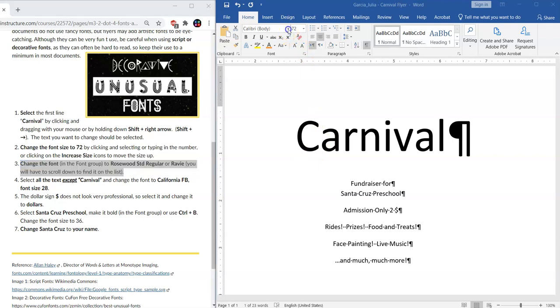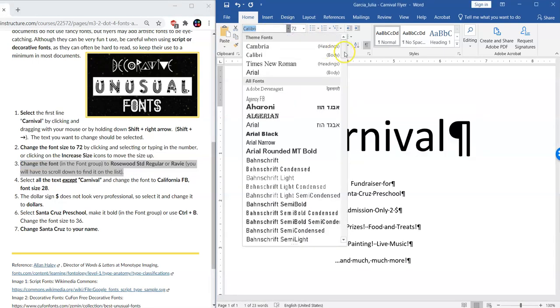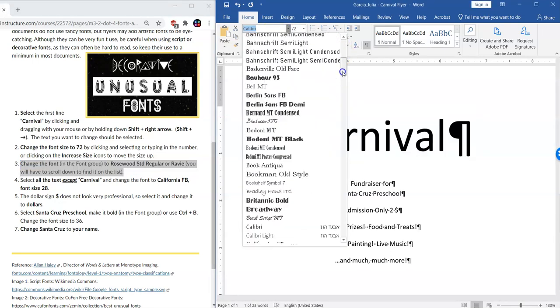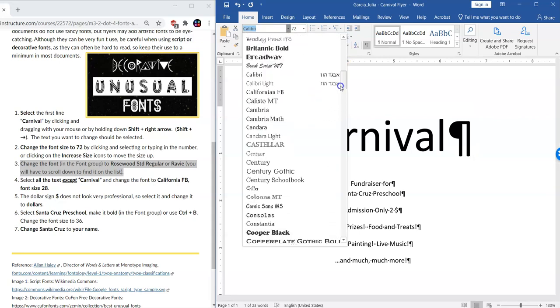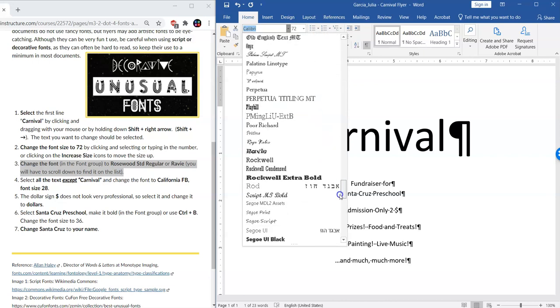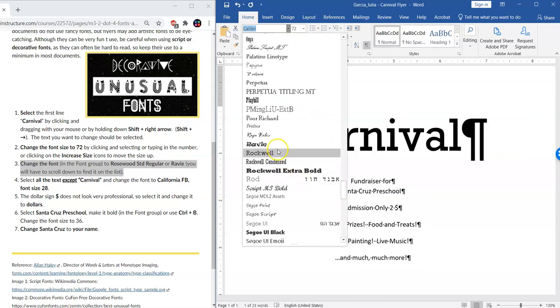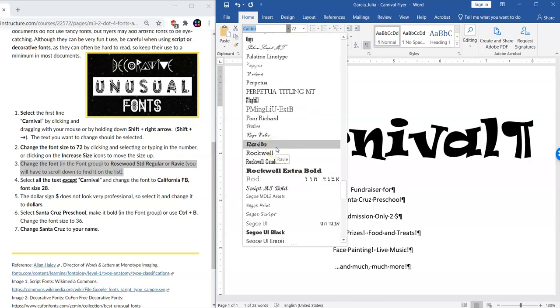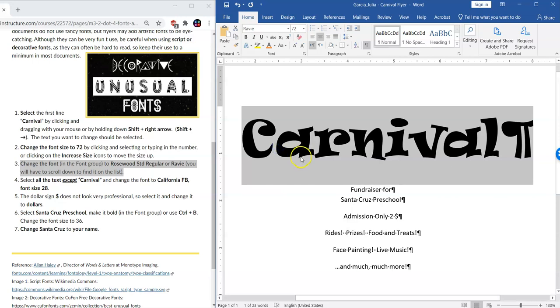So I'm going to go into my font menu here, and there's a couple that I could choose from, and the one I'm going to look for, it's all in alphabetical order here, is Ravie. If you have Rosewood, that one looks really cool too.